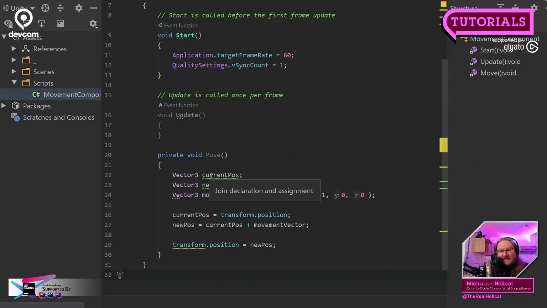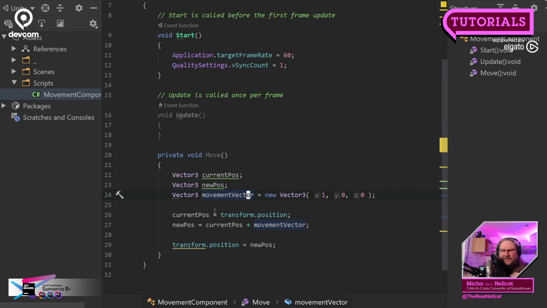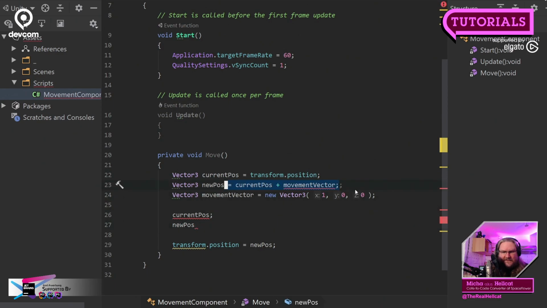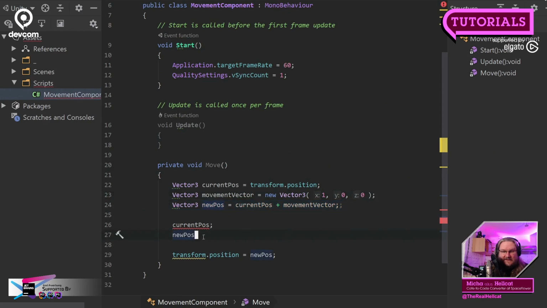It tells us here, like, yeah, you know, you could join the declaration and the assignment, which I personally actually don't like. But what we could do is we could just take this bit there and move it up there. And then we could just take this part and move it up there, but then it has to be below there because movement vector doesn't exist. So we also could do it this way.